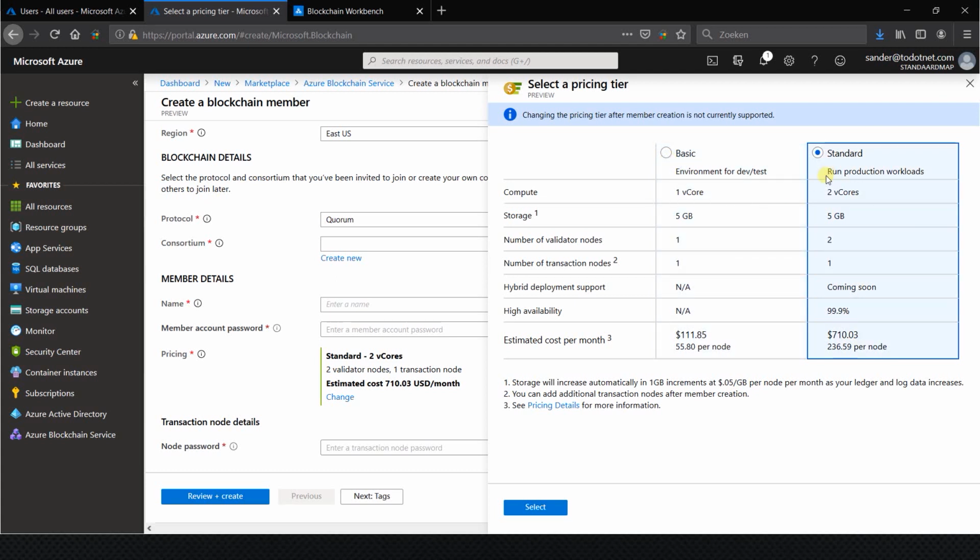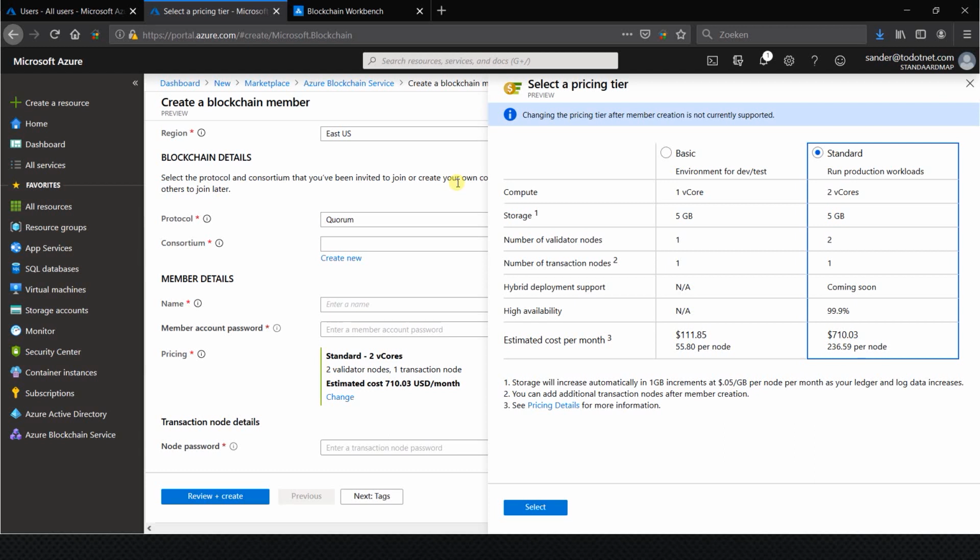But if you want to run production loads, then you need a bit more. And this has all to do with performance, right? So if I would take a basic one, does it also potentially mean that when I start calculating stuff in this blockchain, it would take longer, or is this correlating to this pricing tier? No, it would not necessarily take longer. Perhaps if you have like thousands of transactions per hour, it may be a factor.